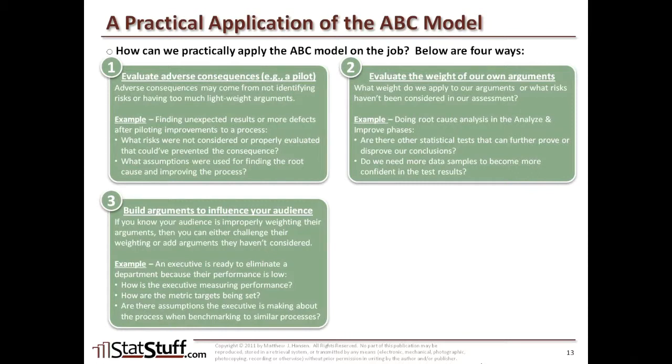So when we got it balanced to a true apples-to-apples comparison between the two departments, what we found is actually they're performing exactly the same. There was no difference in their performance. They're performing just as well. They just happened to be getting more difficult transactions that made it look like their performance was actually worse than the department they're being compared to. So in that case, by presenting that information back to the executive to show that it wasn't a fair comparison, and actually when we did a fair comparison, the performance was fine, they did not eliminate the department after all.